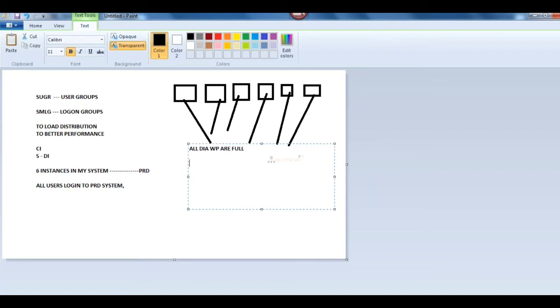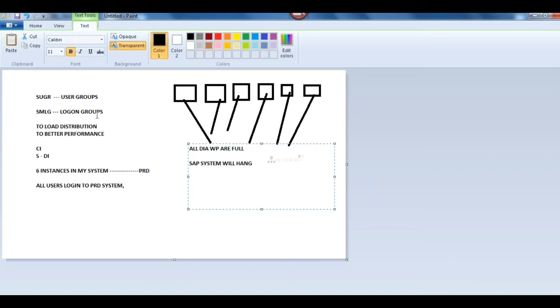Then what will happen? Ultimately, your SAP system will hang, right? Got my point? No other user can log in to the system. Why? Because there is no free dialog work process available, right?